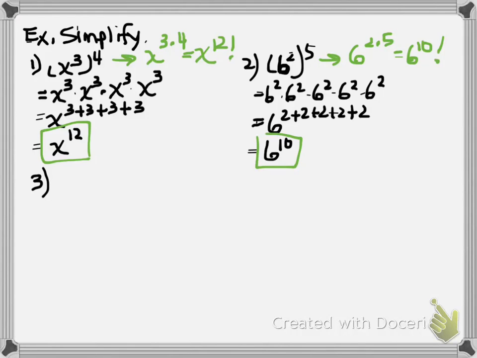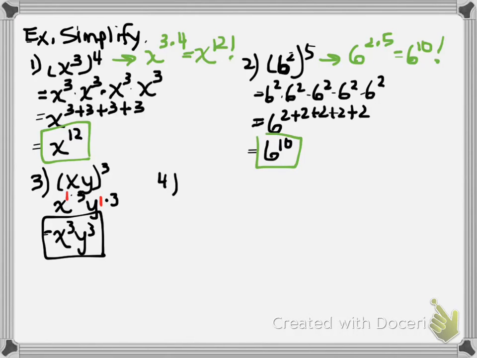So I'm going to show you again, step by step, how this happens. Here we're going to raise to a power, which means we're going to multiply. Now if you don't see an exponent, it's there, it's just the number 1. So we're going to raise x to the third power, and we're going to raise y to the third power, giving us a grand total of x cubed y cubed.